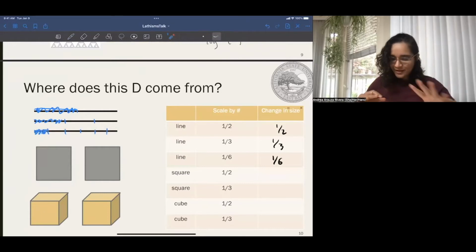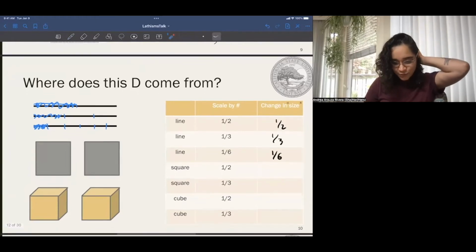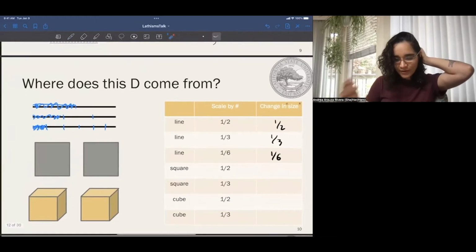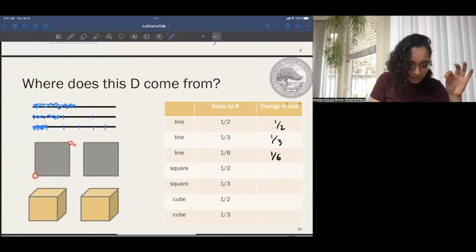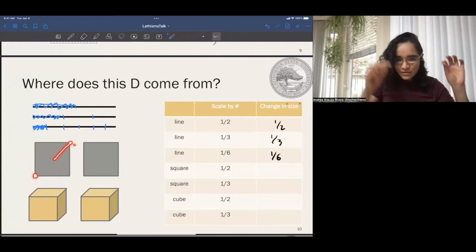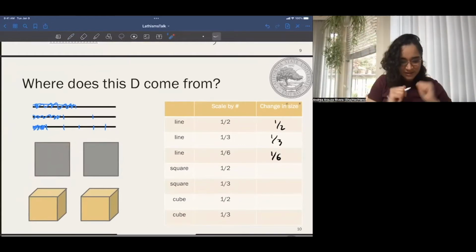So nothing too crazy happens here in dimension 1, but let's take a look at what happens when we scale something like a square or a cube. There, I think we see something a little bit more clear. We sort of see the relationship here. So for a square, when we scale this, we're essentially putting our fingers on these two little vertices and then just shrinking it down so that it's 1/2 of the scale, right? We're scaling it by 1/2 in all directions.